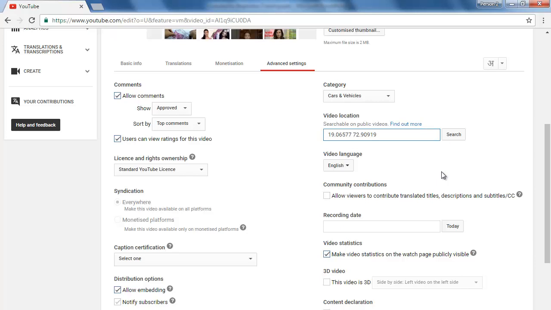Now when there are searches related to used cars, or when there are people consuming videos related to it, for the same set of keywords about used cars, because you have used location tagging and made it known to YouTube that your video is about used cars and you have selected your video location as Texas, that particular latitude and longitude with the help of the map, then there can be a higher preference for your video whenever there is data consumption about used cars happening in Texas City.